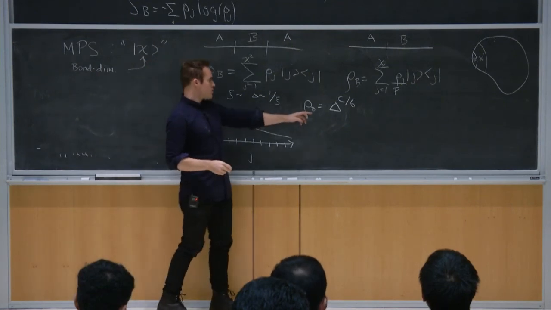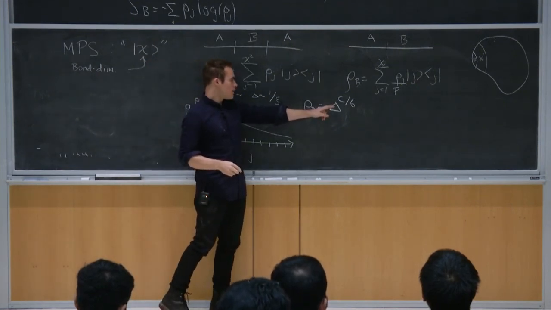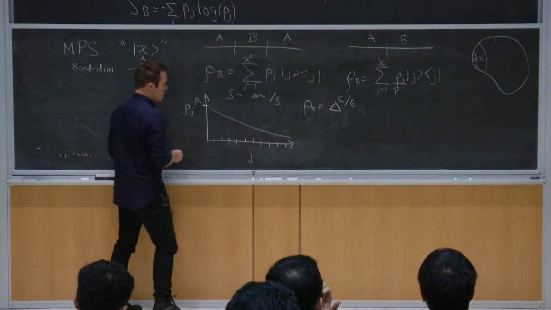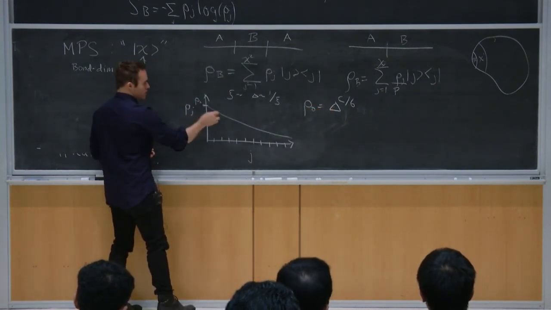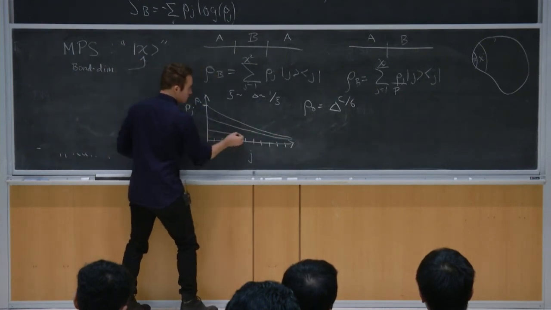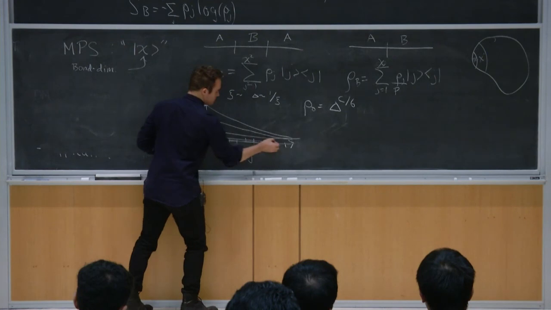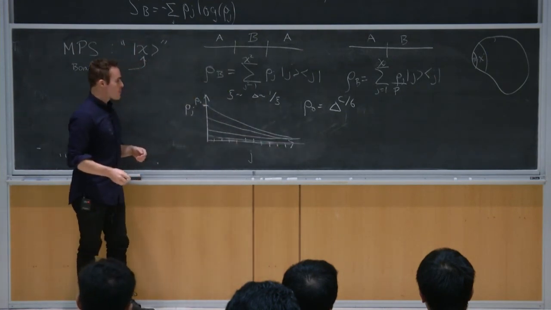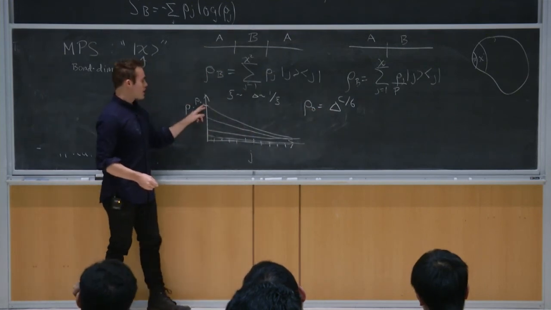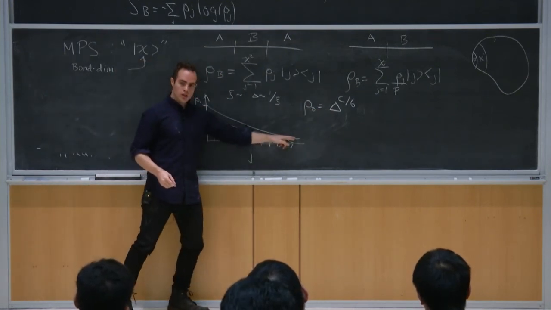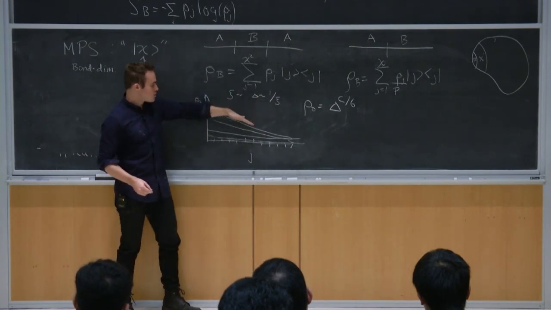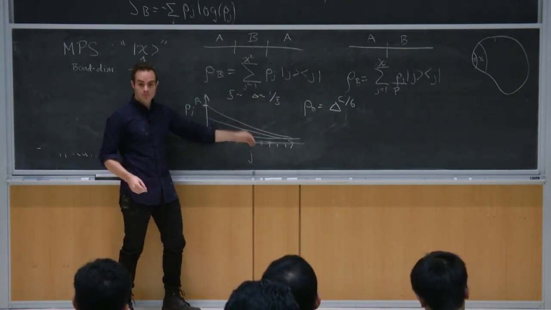So let's just check that this makes sense. As delta gets small and you approach the critical point, what's happening is that this spectrum here starts getting flatter and flatter and flatter, like this. So when delta is large, the first one has a lot of weight and it tends to fall off quickly. That means there's not so much entropy. And as the gap gets smaller, this whole spectrum gets flatter and flatter and flatter.